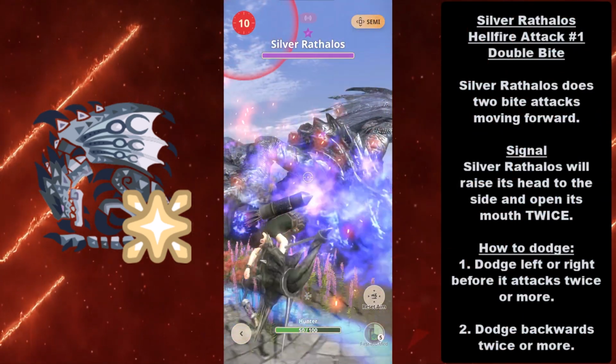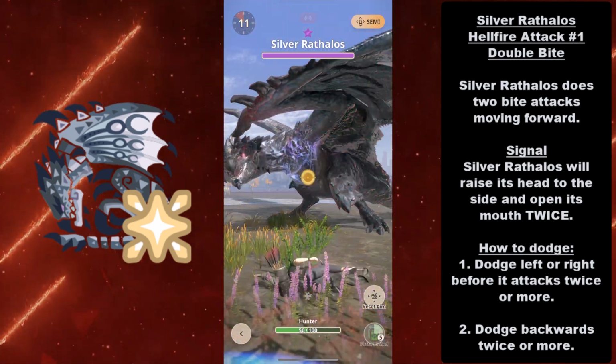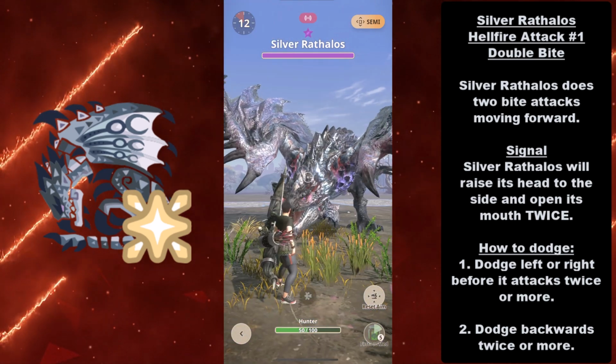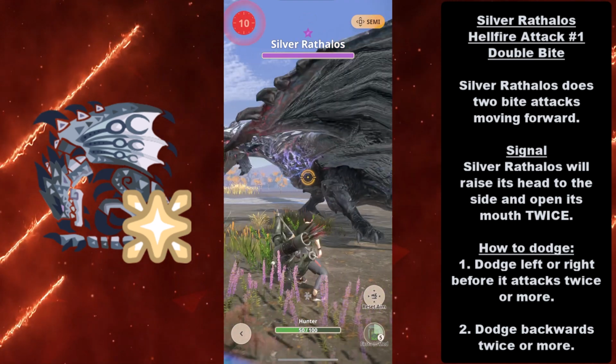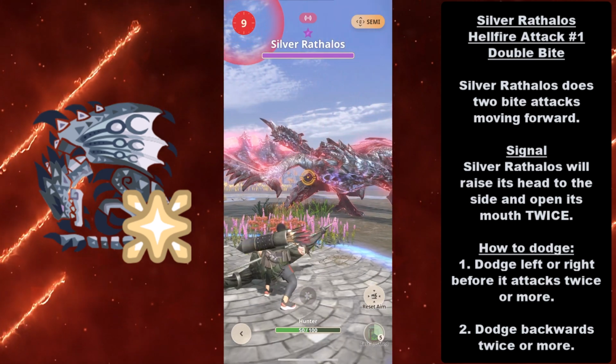And now we have Silver Rathalos' entire new moveset, starting off with the Hellfire attack number 1, the Double Bite. So Silver Rathalos does 2 bite attacks moving forward, just like the original version. Here's the signal. Silver Rathalos will raise its head to the side and open its mouth twice, like you see right here, just like the original one, except it's blue fire instead of regular fire.